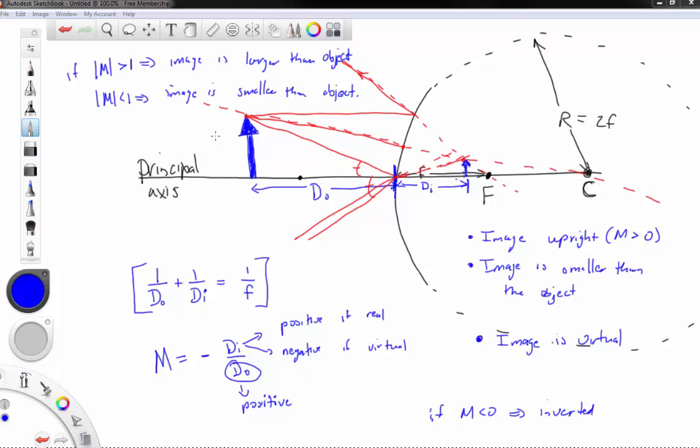So the book often will ask you to estimate stuff. So it'll say stuff like an object is placed 15 centimeters from the convex mirror and the mirror has a focal length of 10 centimeters. Where is the image and what are its characteristics? So you could try drawing this thing by drawing this guy to be actually 15 centimeters from here. You could draw these two dots to be actually 10 centimeters from here. You can draw this first line so that the dashed version of it passes through the focal point. You can draw the second line with a ruler. Here's C. It's 20 centimeters so that the ruler is lined up with C and lined up with this and draw this dashed line.